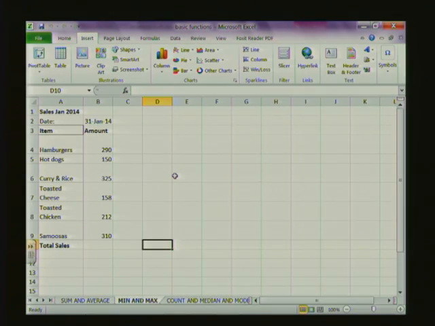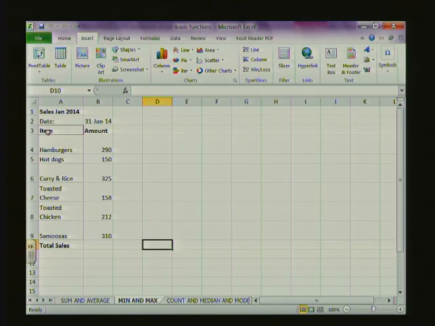Okay, in today's lesson, I'm going to show you how to do two kinds of charts, a column chart and a pie chart. And we're going to start with a column chart. Now, before you can do a chart, grade 10s, you have to select the data you want to put in your chart. So I am going to select from A3 to B9.